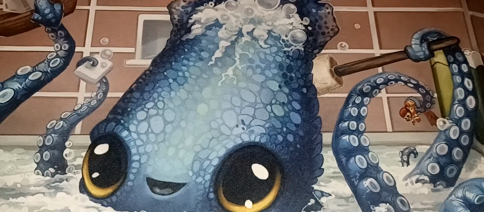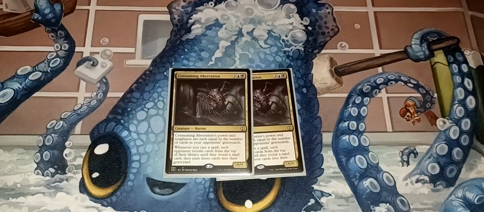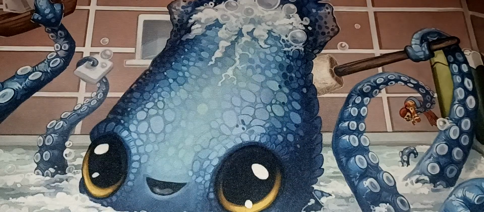And then we have 2 copies of Consuming Apparition, which is a horror monster. How this works is it's just like Mortivore, where its power and toughness are equal to the number of cards in your opponent's graveyard. And whenever you cast a spell, each opponent reveals cards from the top of their library until they reveal a land card, and then puts those cards into their graveyard. So this kind of mills even more into your opponent's deck.